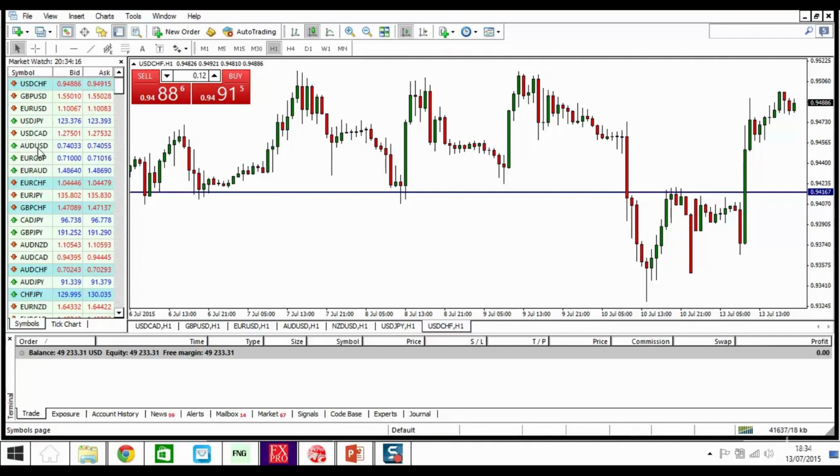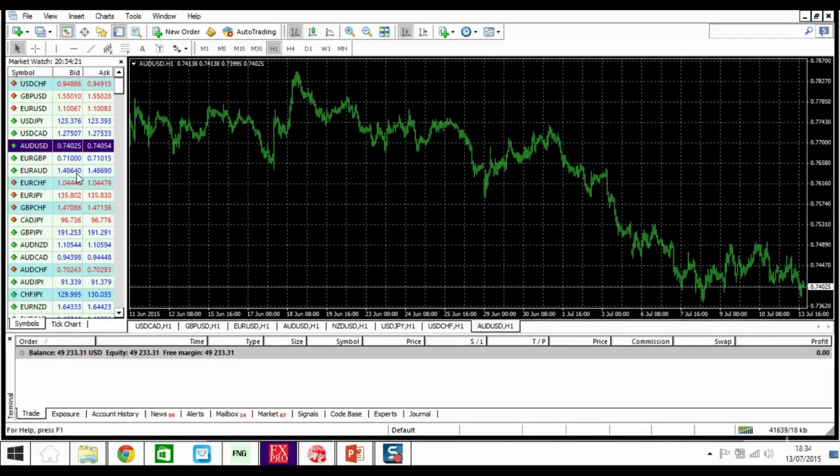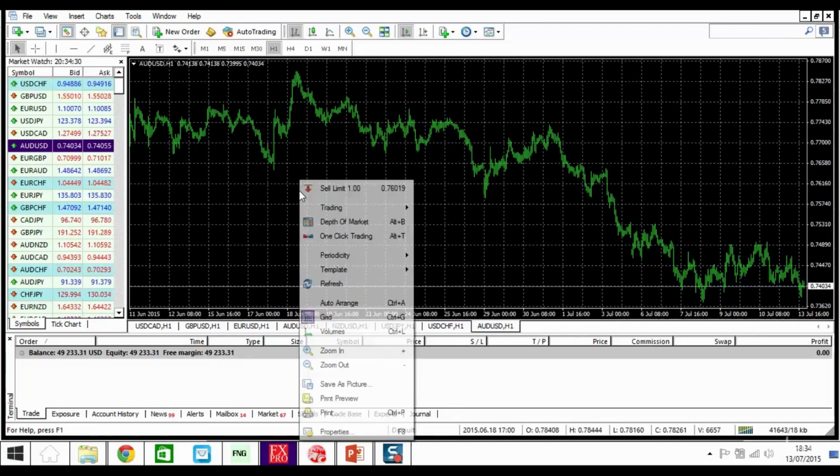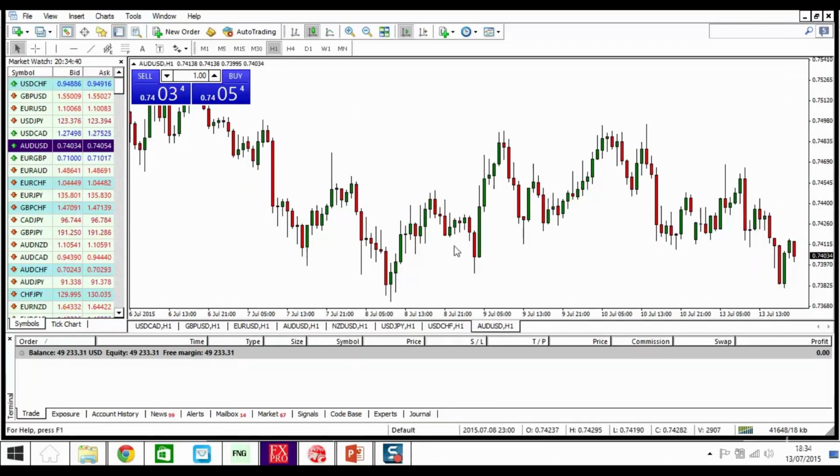So whenever you open a new chart and it's not white, like this one here, it's very, very easy to then update with your color scheme. So with this black background, I want to change it to my color scheme. So I'm going to right click. I'm then going to go to template. Instead of save template, I'm going to go down to where I see my template, which is TF. I'm going to click on that, and it's going to revert back to the color scheme that I prefer. So a very, very quick and efficient way to not only save a template, but then add it to other charts which don't have your color scheme.